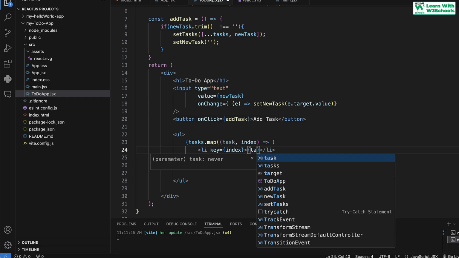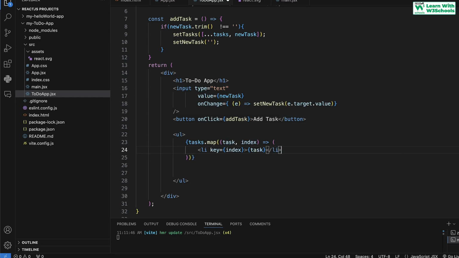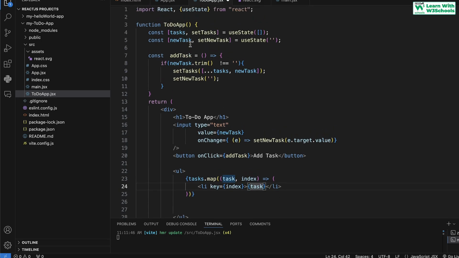Okay, so we say task and list item close. So this will render each task in the list item. This task actually is this task variable that we created here. That way, we will basically be able to render each component on our code.